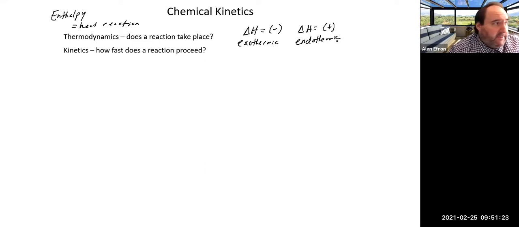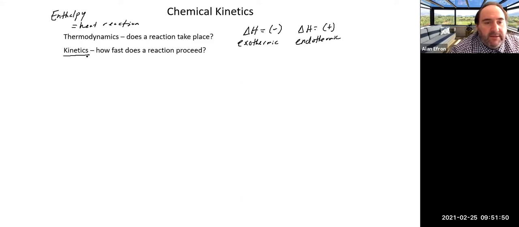In chapter 16 or 17, I want to say, we'll talk more about thermodynamic properties, things like entropy, things like Gibbs free energy, and how that relates to it. But really in this chapter, what we're going to focus in on is kinetics. And kinetics is the study of how fast a reaction takes place, or how slow, as well, a reaction will take place.